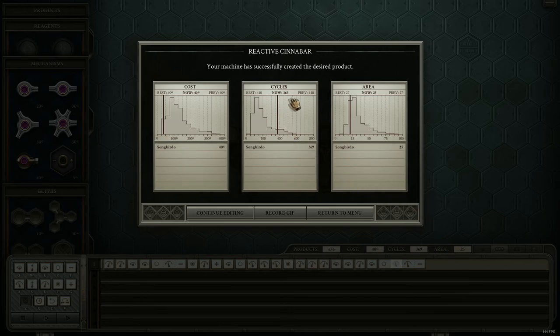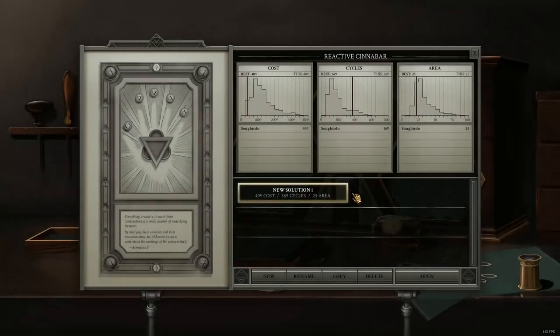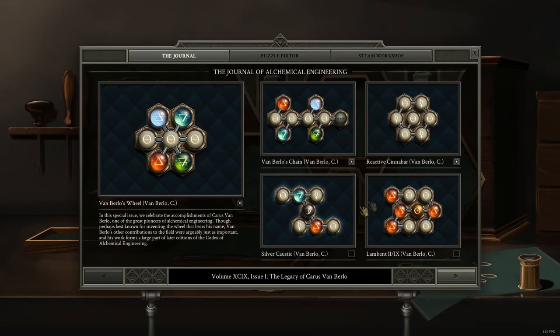There, see? A little bit of optimization there. We took off about 70 cycles, and we also cut the area down to 25. So, actually, the area was over 35, I think, too. I had let it run once at 27. But anyways, so that's it for that one. Two more.